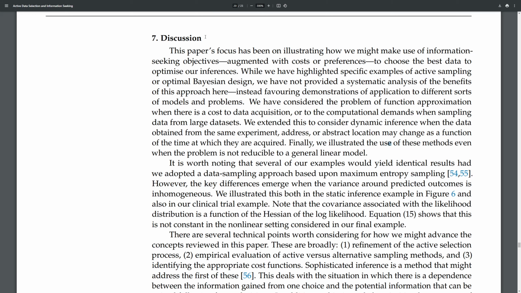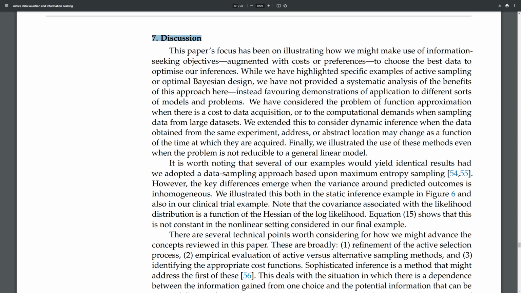For this section, what we're going to be saying is the same things we've been saying the entire paper. What we did, that was the key in this paper, was demonstrate that using information objectives, we can optimize data selection. And this is going to minimize uncertainty while still considering the cost of data acquisition. And it's going to balance the computational demands with model accuracy.